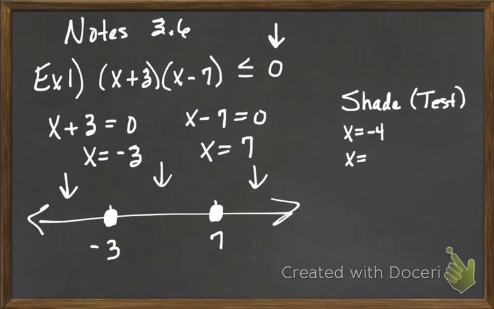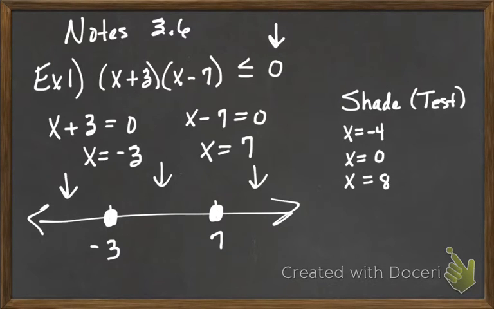2. Let me tell you this. We're going to have to plug these numbers in. So be wise about your picks. 2 would work, but what number would be easier to plug in for x between -3 and 7? 0. Okay? If you want to plug in 2, as long as it's a number between -3 and 7, you can plug in 2. And then what would be a third point that we would pick to test? Anything bigger than 7. So somebody said 8.